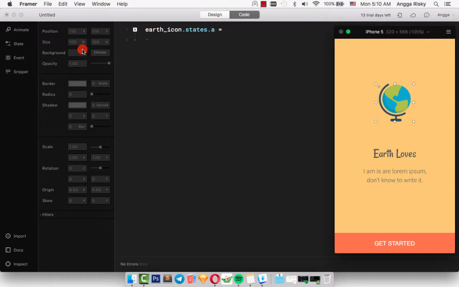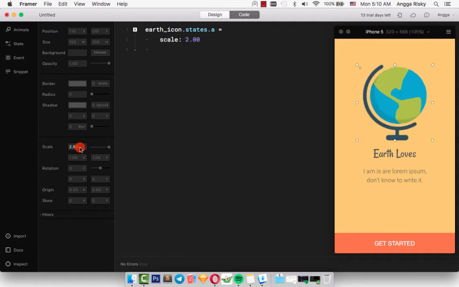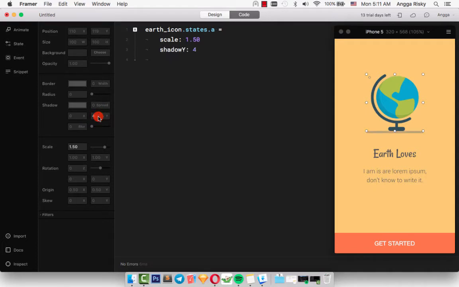Alright, I want to make the state A. State A is about, I want to make it bigger. Maybe, okay, it's enough. And I will give the shadow. Oh no, it's bad. Okay, in the state A, I want to make this only bigger.